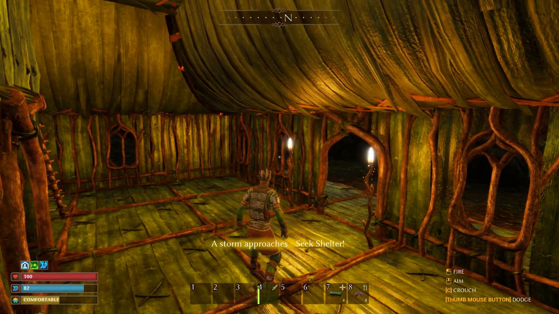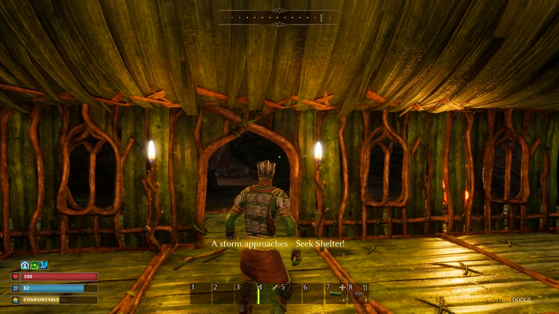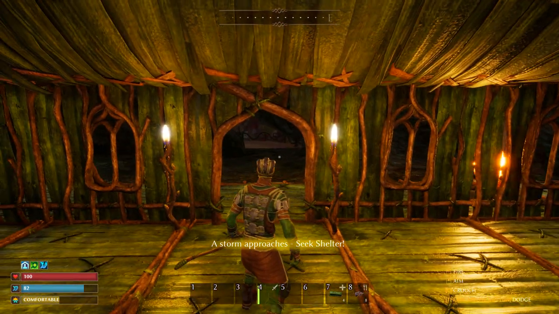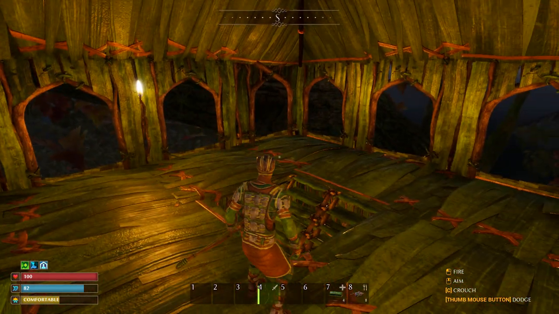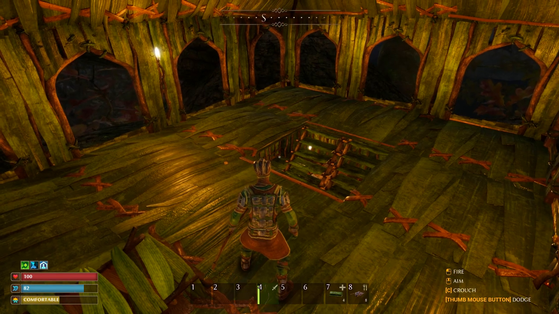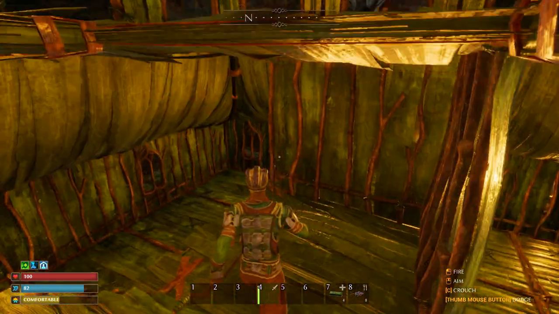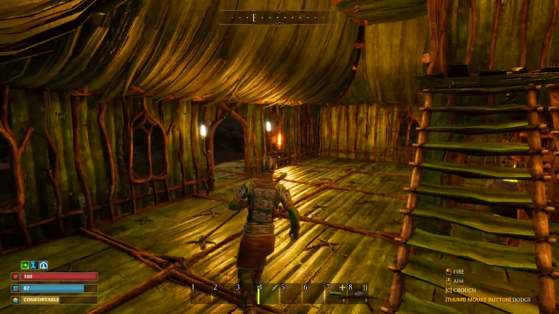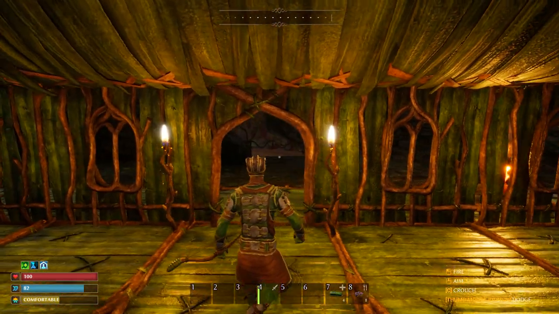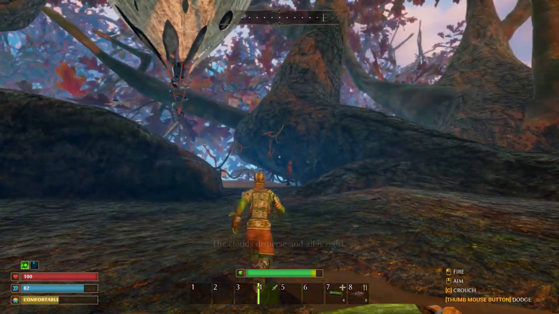Are you kidding me? I just woke up. It's morning time. But now it says a storm approaches. Seek shelter. So I can't go out and get my stuff. This is my bedroom. Not much. Just some leaves on the floor that I like to sleep in. And some stairs. But eventually, I'm going to be able to build exactly what I envision. Eventually. Just not today. Ah, there we go. All right, let's go get my stuff.